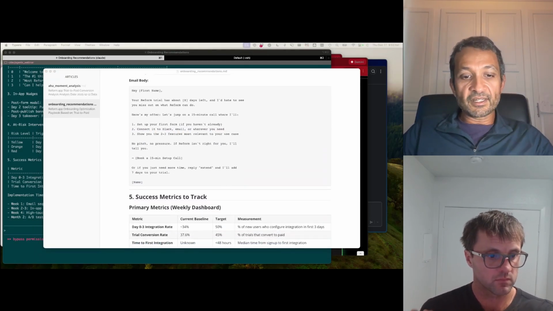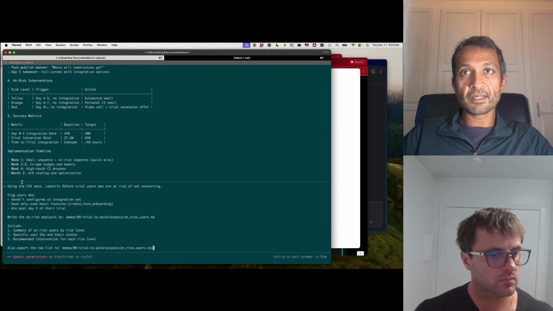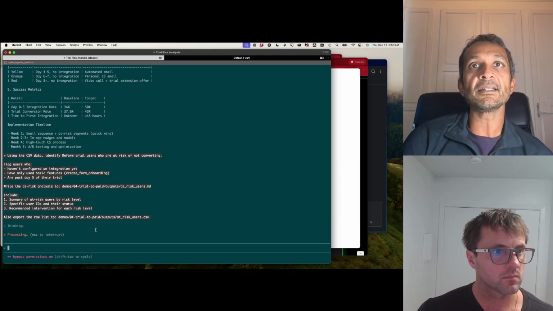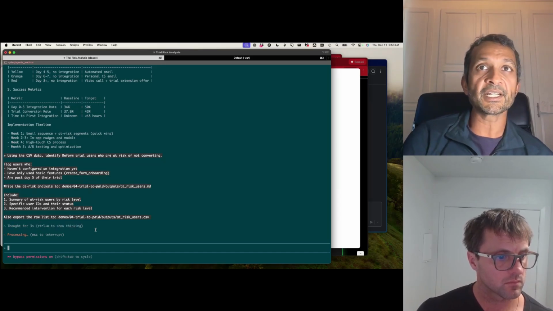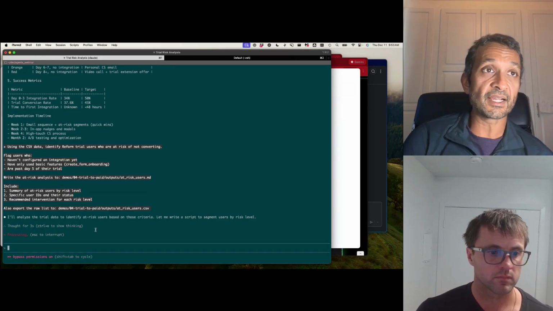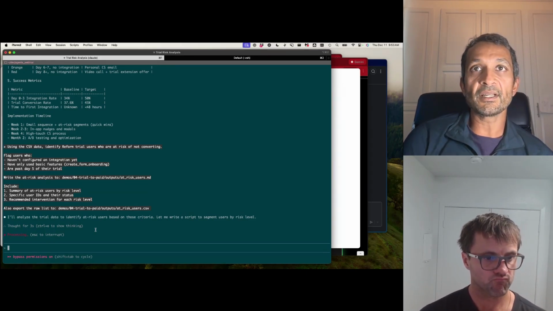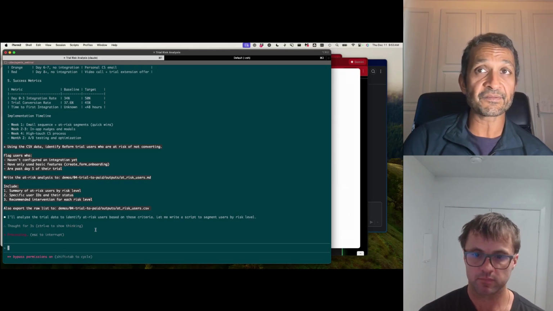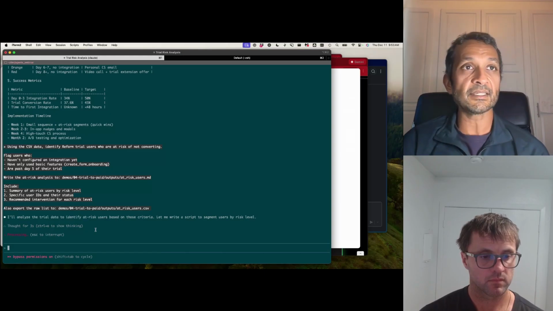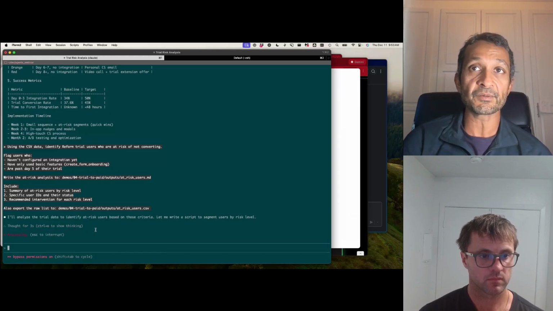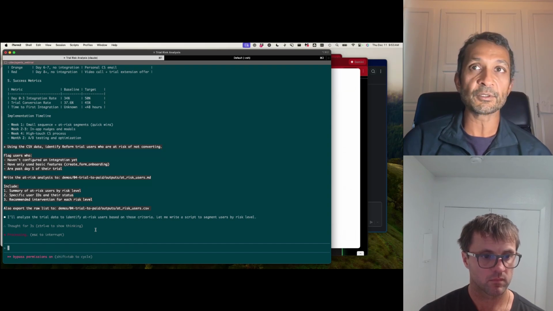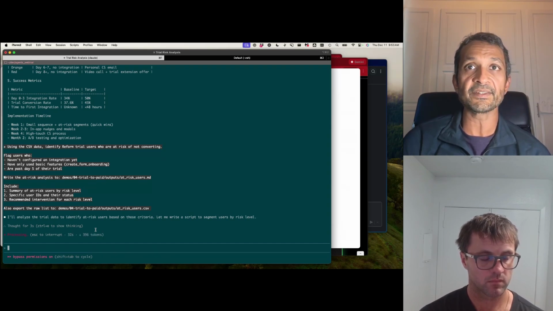So on the subject of at-risk users, let's say I want to identify those users in the data that are at risk, that haven't configured an integration yet, have only used some of the basic features of Reform, and are later on in their trial, like after day 5. We're going to analyze those users and also generate a CSV that we want to do something with. We might want to hand them to the customer success team to reach out to and help them set up that integration. We might want to put them in a nurture sequence so that they recognize the value of integrations and can actually activate that feature.